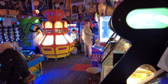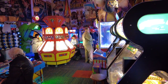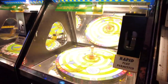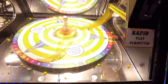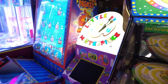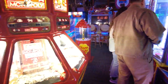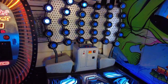And speaking of those tickets, this entire area in the back is filled with games. They give out tickets. There's all kinds of different things over here. There's the coin push. There's this machine here, which I'm not even quite sure what it is. I guess you drop a quarter in and it lands on certain things to give you a certain amount of tickets. There's fish bowls over here with a video screen behind it. There's another one over here with a ball drop. There's jumper over here, like jumping rope. There's another game over here similar.